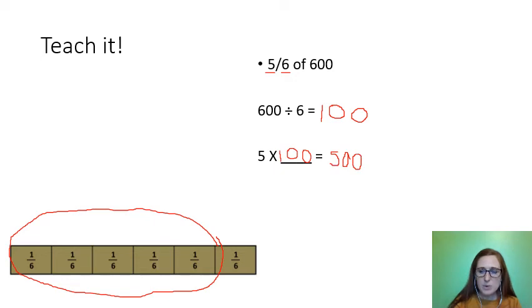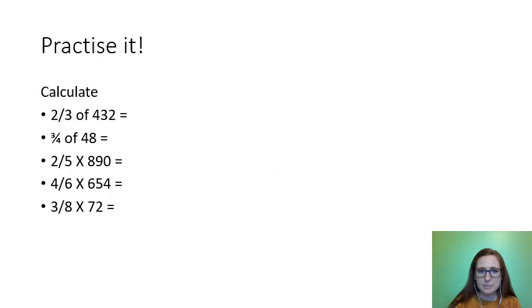So whichever way this works in your mind, you can think about drawing it out and you can jot it down and draw out how much each of the 6 would be worth, or you can start to think about it as dividing by the denominator and multiplying by the numerator as an extra rule to remember.